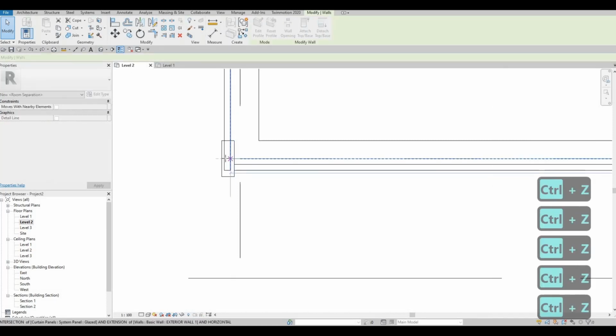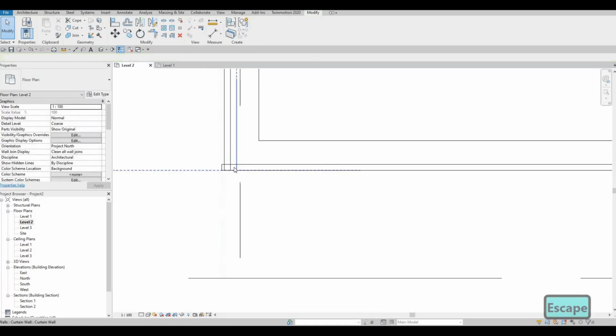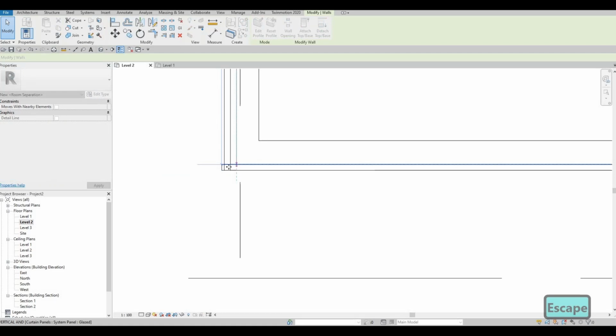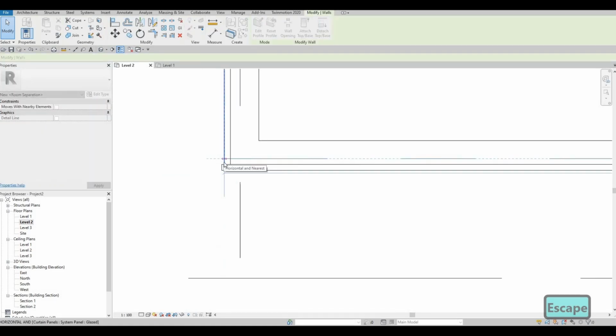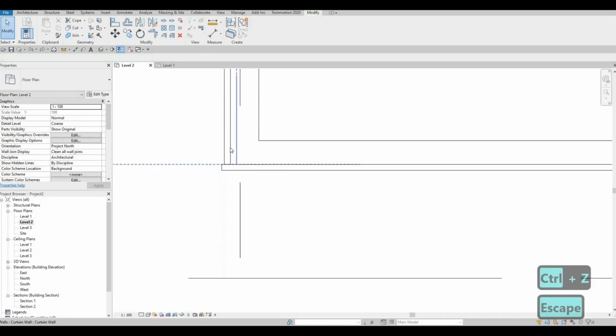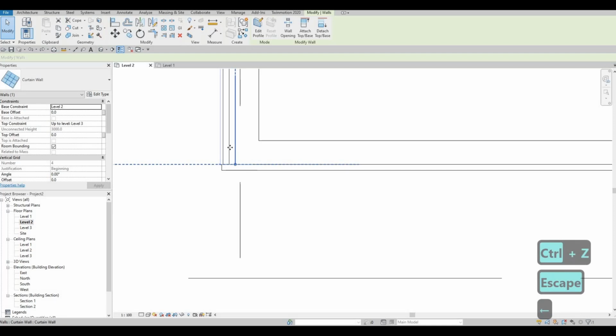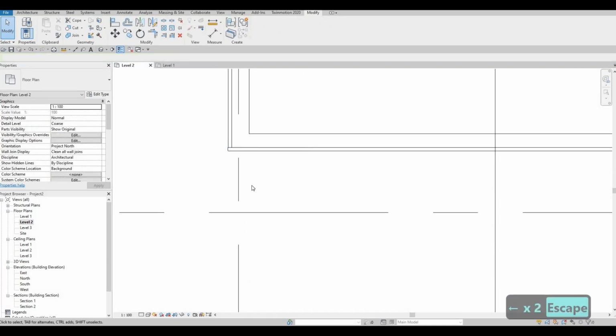So now we could just extend this to the point that the wall disappears and only curtain walls remain. And then here we could just adjust so that it's cornered like that, 90 degrees.